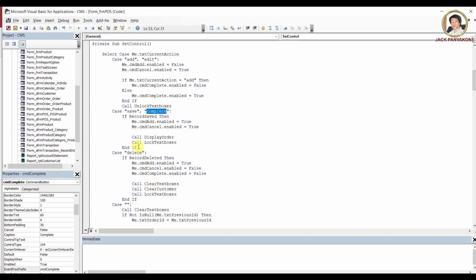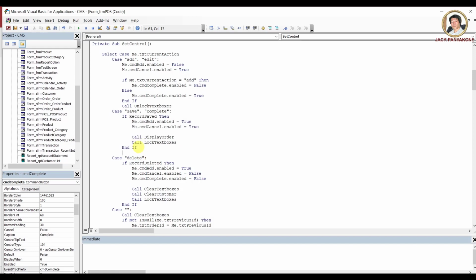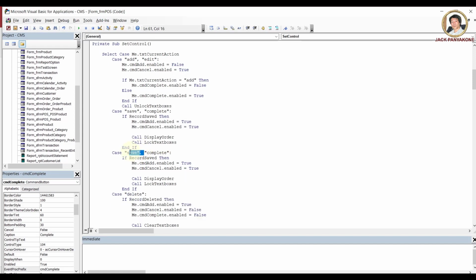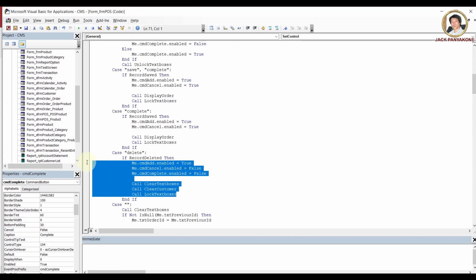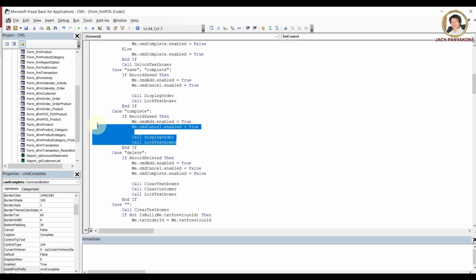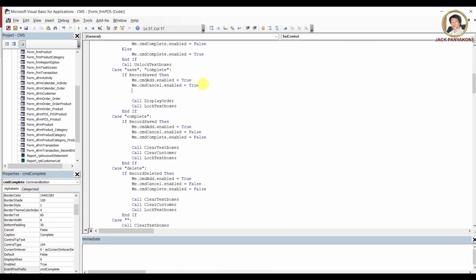So actually, we are going to need to separate these two guys. All right, so let's do that. Let's separate this guy out, make this guy a complete, because the complete needs to behave the same way as the delete. I'm going to do this, copy, there. However, this guy right here, when you're on the save, let's add the button back in there.